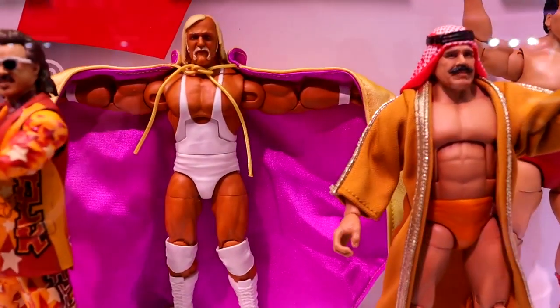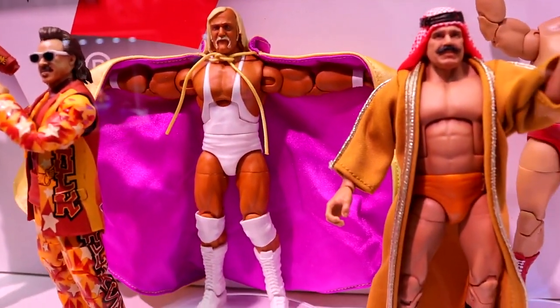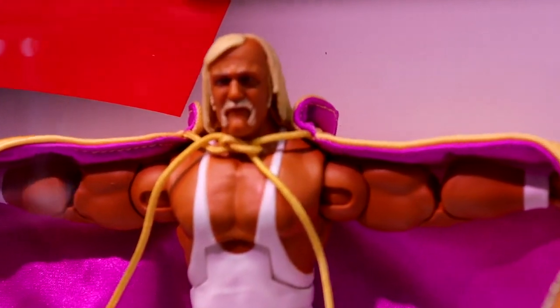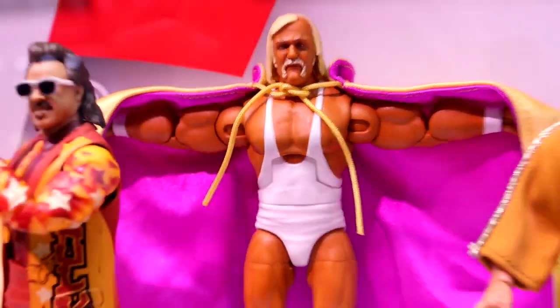We have a classic Hogan here. I never would have thought we would get this. We have so many Hogan figures coming out, but the white singlet looks cool. Really unique head sculpt on this one as well. As we zoom in right there, that looks really, really good. I like the white, though. It really makes him stand out.